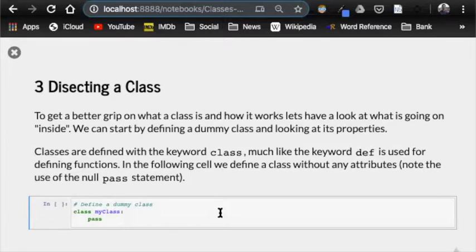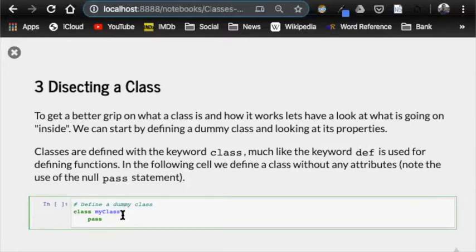So first thing we're going to do is, if you remember from how to define a function in Python, the syntax was def, the name of your function, parentheses, colon, and then whatever functionality you have. It's very similar for a class, essentially just class, the name of your class, colon. Now this is, I should point out, Python 3 specific. If you want to go to Python 2, which you shouldn't be doing at all at this stage, there's a slightly different behavior. So everything that we're talking about from now onwards is Python 3.